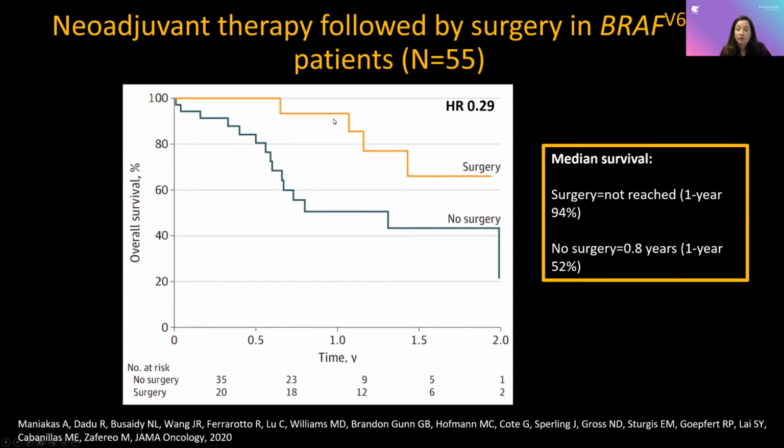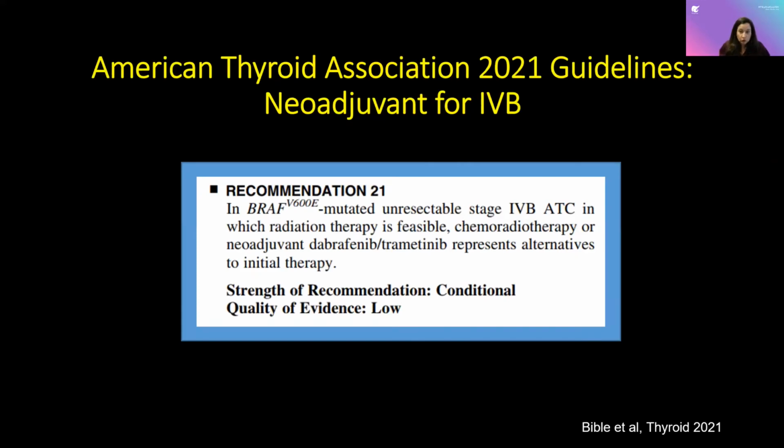Patients who had a BRAF V600E mutation were put on a BRAF MEK inhibitor, and some of them didn't have surgery because maybe they were on the trial or because we just weren't doing it yet. And some did have surgery, and you see that this is a survival curve, and you want to be up here in this line, this orange line. Those patients that went to surgery did much better than the ones who did not go to surgery. So we think that this is a good approach, and we've started enrollment on a clinical trial to show that.